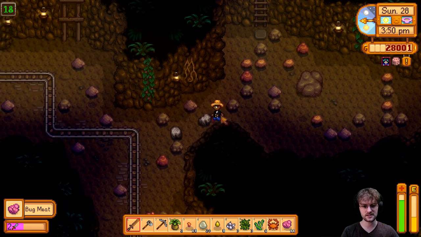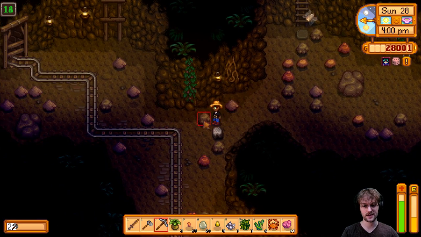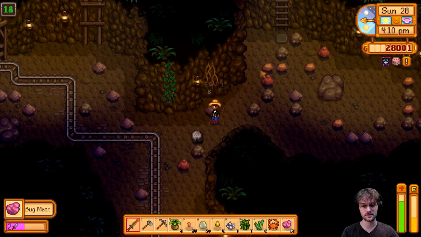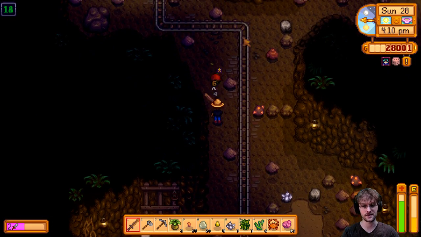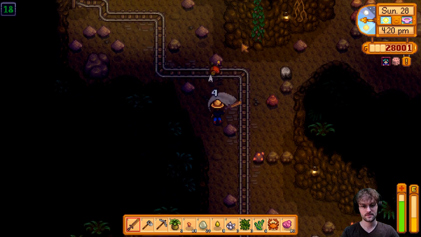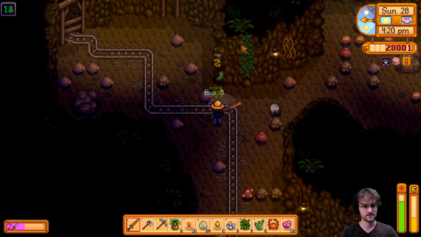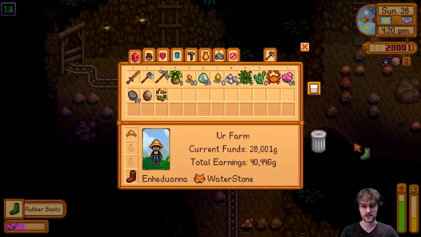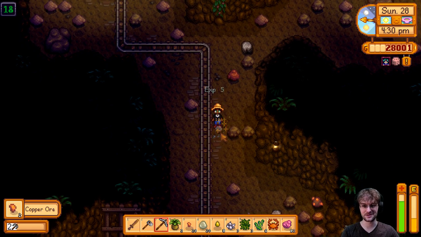Now, the slimes with the stars on their antenna, I don't know what exactly that's supposed to mean, but it's a pretty clear universal indication of, hey, there's something special here, hey, this has sweet loot, or hey, this is different. I think that these always drop something. Case in point, rubber boots. It's trash. Not always good, but they do drop something.